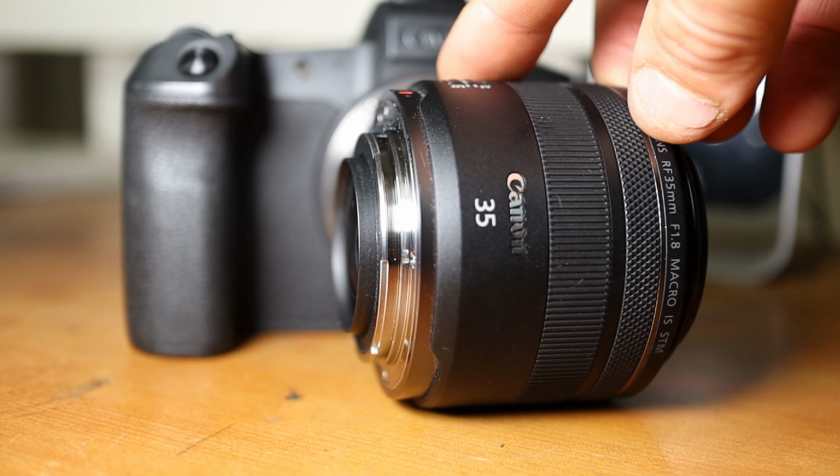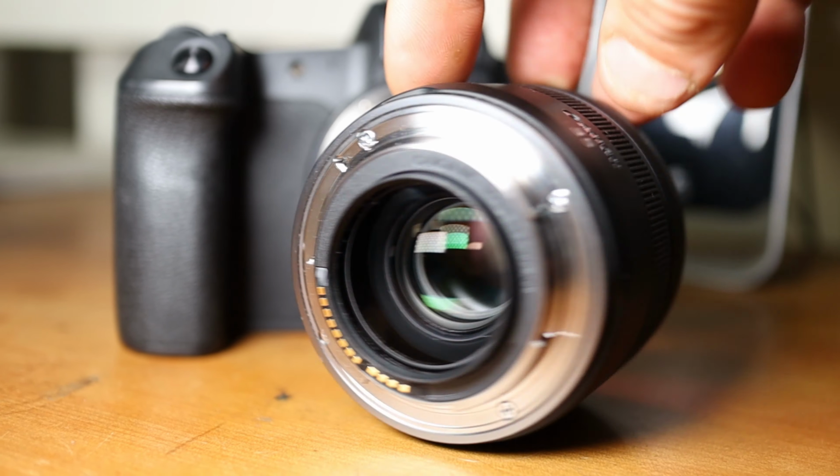Okay, well, it was somewhat tricky to come up with some bad things about this lens, but the first thing that's really bad with this lens is there is no weather sealing gasket. And I have to tell you, I think it is ridiculous that Canon will put out a lens that costs this much money and won't even have the decency to put a weather sealing gasket around the mount. I mean, what's the point in having a weather sealed body if you're gonna give us a non-weather sealed lens, Canon? It makes the whole system dysfunctional.